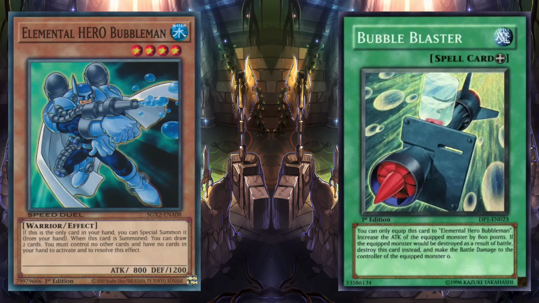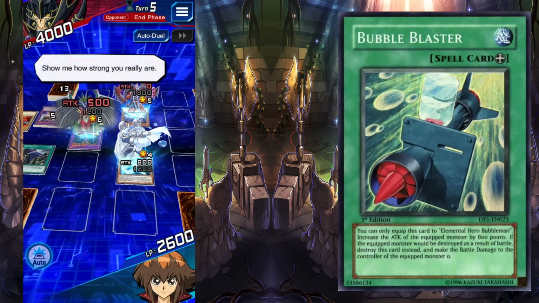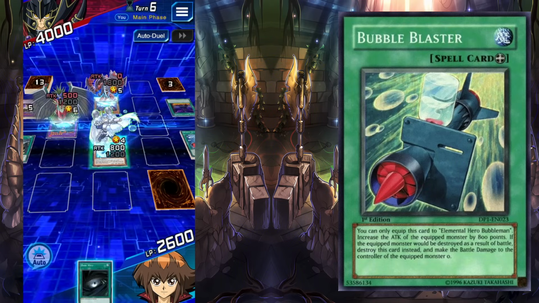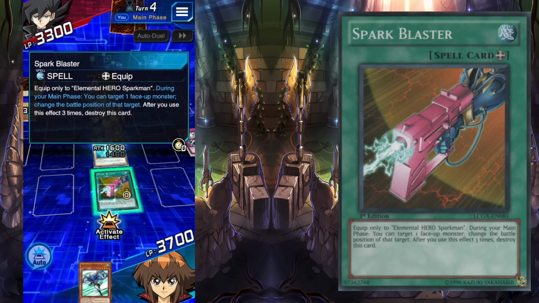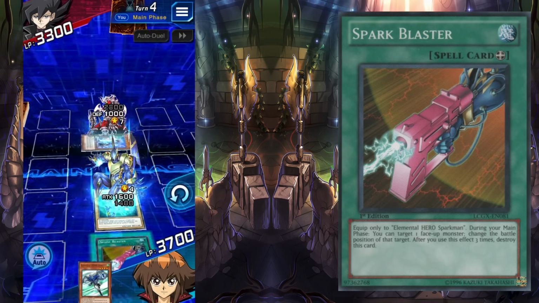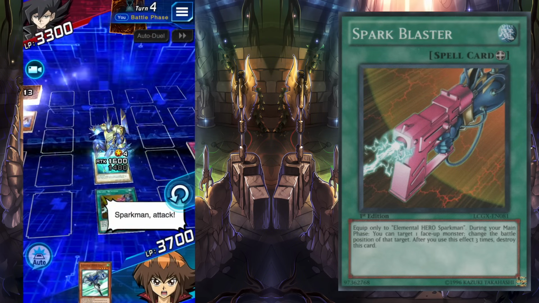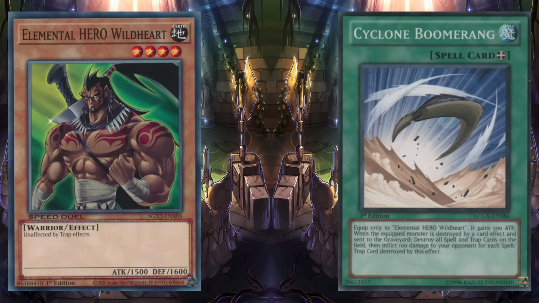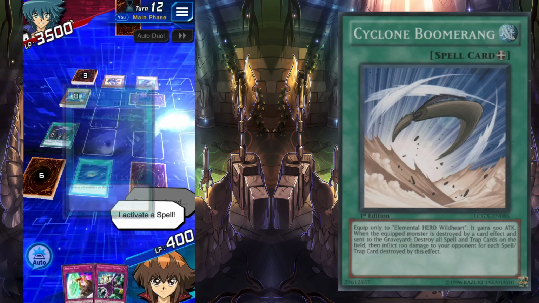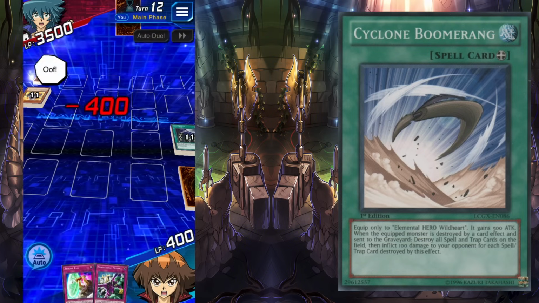Bubbleman's is Bubble Blaster, which gives him an 800 attack point boost and prevents him from battle damage and destruction once if you destroy the blaster. Not too shabby if it worked on more monsters. Sparkman had Spark Blaster, which lets you change any face-up monster's battle position, and you could use this effect 3 times before the blaster is destroyed. Cute little battle trick, good in a slow game with unevenly statted monsters. And Wildheart got Cyclone Boomerang, which gives him a 500 attack point boost, and lets you clear all spells and traps if Wildheart is destroyed by an effect. A bit too situational, but maybe you could make it work.